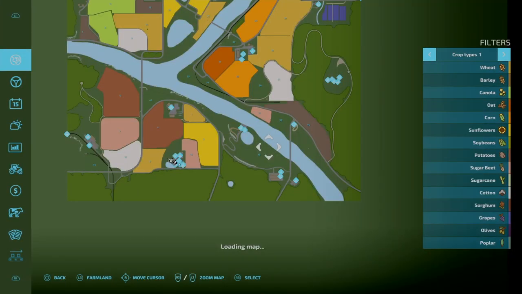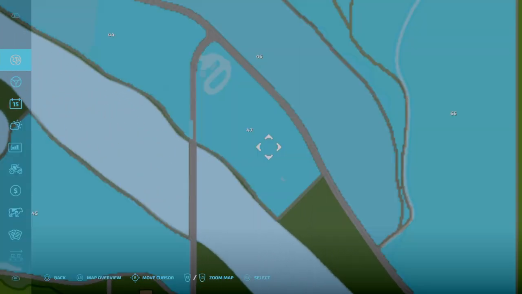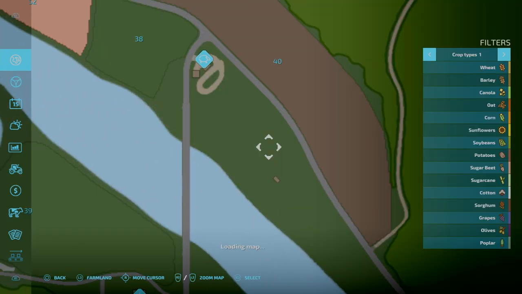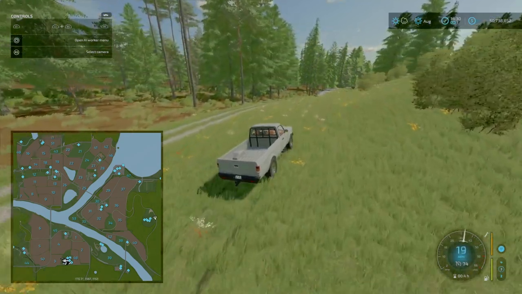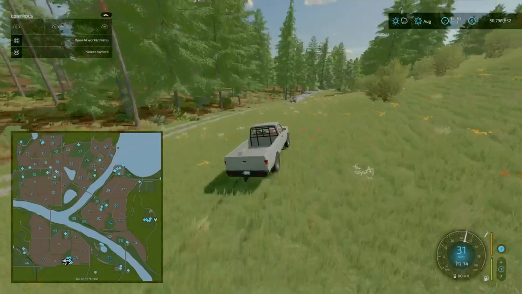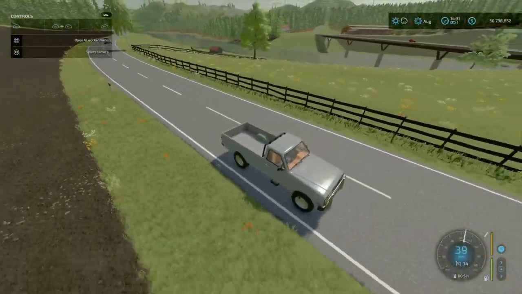Well, actually, what plot is it? Is it plot 47? Have a look. Yeah, plot 47 or so. Actual field number, but yeah. So let's go and hop over there a sec. And there we go.